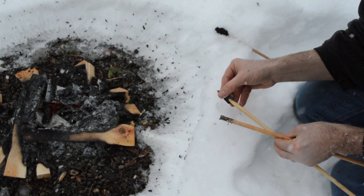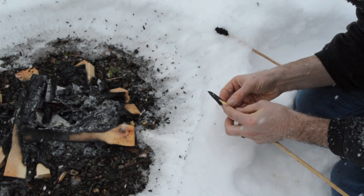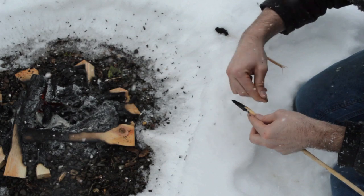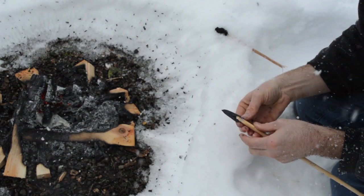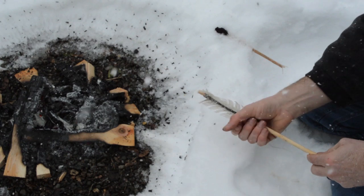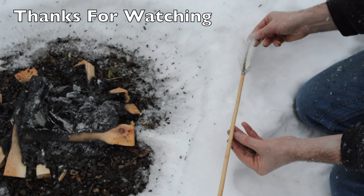The final step is to glue the slate point onto the tip of the arrow using the warm black adhesive glue. Then wrap the base of the arrowhead with wet sinew in order to secure the arrowhead to the shaft. Now you have an ancient style of arrow that was used to hunt reindeer in the Arctic regions of Norway more than 5,000 years ago.